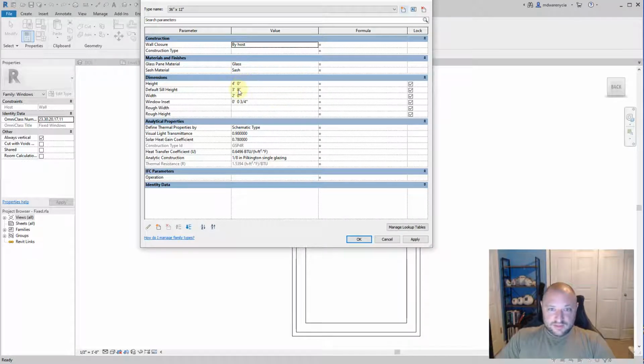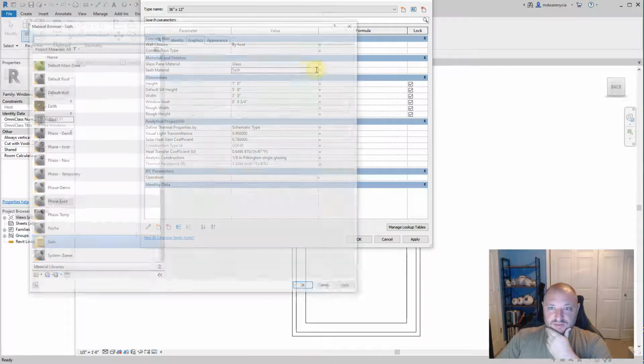Now this one doesn't have quite the same settings here. Some of these get a little funky. So this one is going to be a little bit simpler. I'm just going to do 1 foot for the height, default sill height, which we can change here. Let's do 5'6". No, leave it at 5 foot. And then our width is going to be 3 foot. And then window inset, we'll leave the inset fine. That's fine for what we're doing.